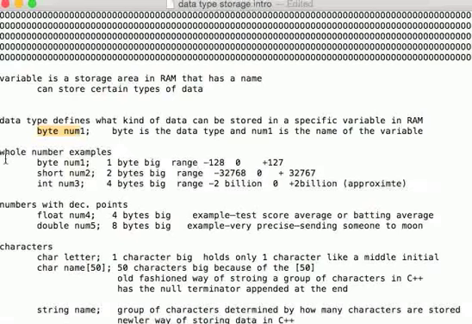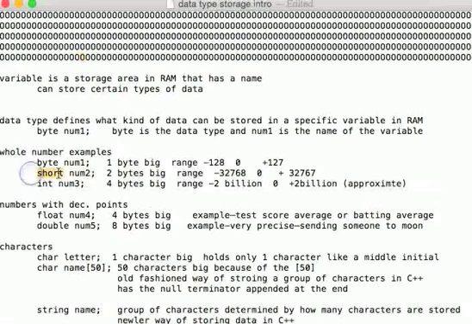Java has some different data types that we can use to store whole numbers. Like byte num1 is 1 byte big. Num1 would be 1 byte big, so imagine a place in RAM right here, 1 byte big. And it has a range of -128 through 0 to +127. It can't hold anything smaller than -128 or larger than +127.